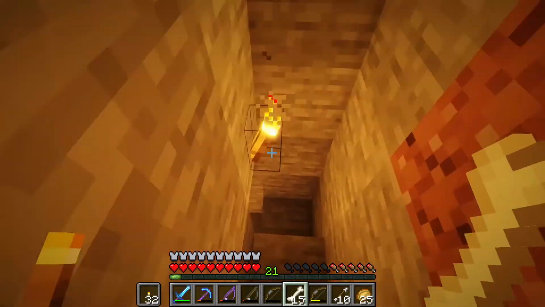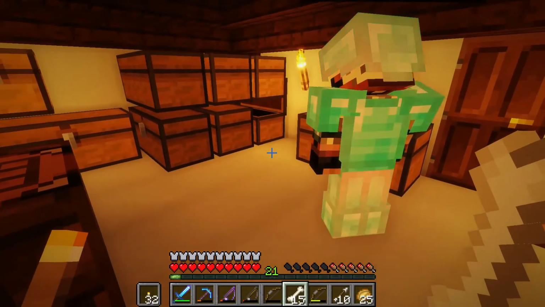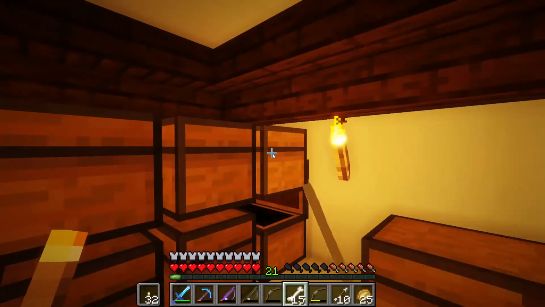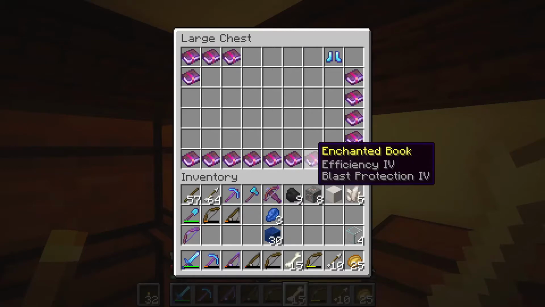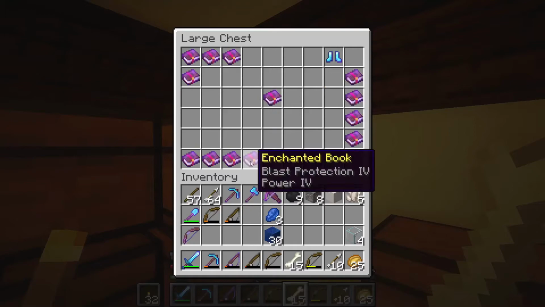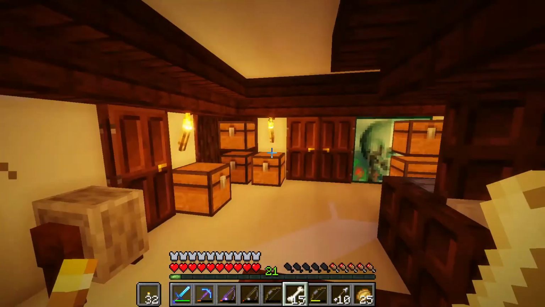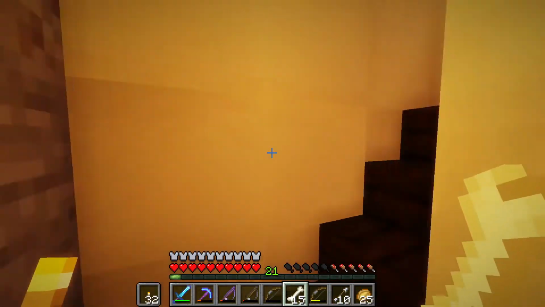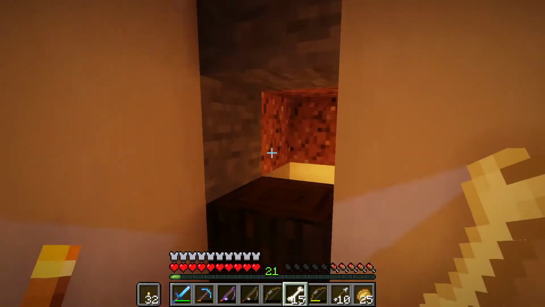Get out of here before we glitch to the earth and fall in lava with all of our fancy new stuff. Sharpness, piercing, fall. What is quick charge? There should be an efficiency one right here, in the middle of this chest. I don't need efficiency. I was just rambling. So why have I got granite again? Don't ask questions. You don't want to know the answers.